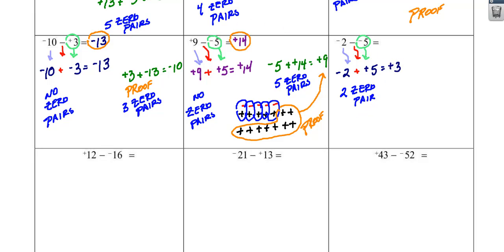And if we want to check our work, we can go right over here, take the positive 5, add it. Oh, excuse me. See, I started to make a mistake. So let me take a step back. So let's put our positive 3 up here. I got a little ahead of myself. That happens once in a while. All right, so our negative 5, that's what we need. We need our negative 5 plus our answer, positive 3, and that should be what we started with, negative 2. And that's true. 5 negatives plus 3 positives give us 3 zero pairs.